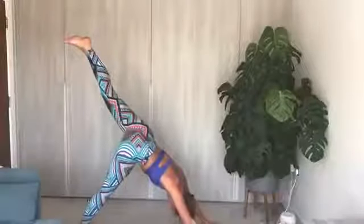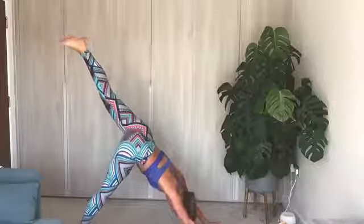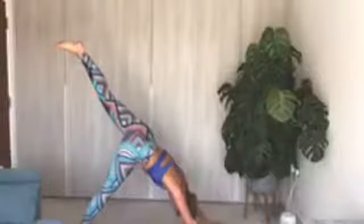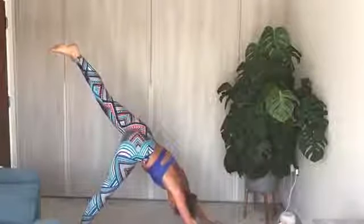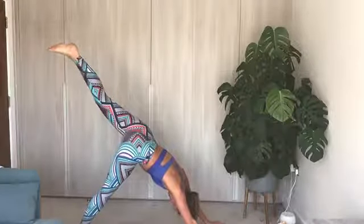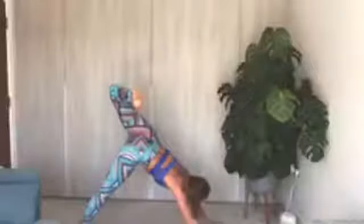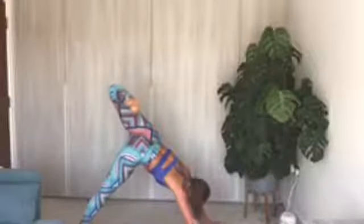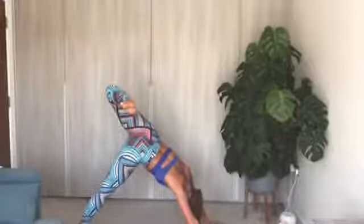We're going to take the right leg up in the air for a 3-leg down dog. 5 breaths. 1, 2, strong work through the shoulders, fingers spread wide. Okay, let's lift a little higher and start to open the hips. You want to try and point your right knee vertically up towards the ceiling and open the hips to the long edge of your mat. So we're twisting the hips to the right of the mat.